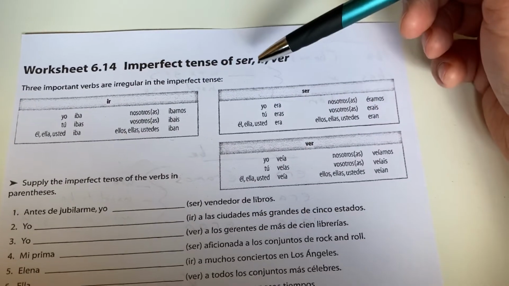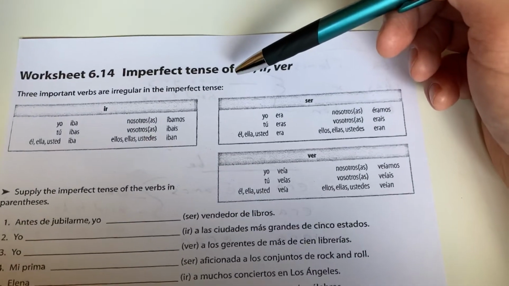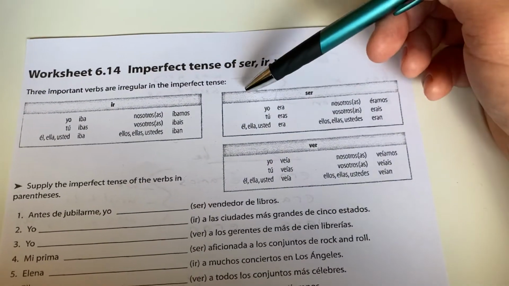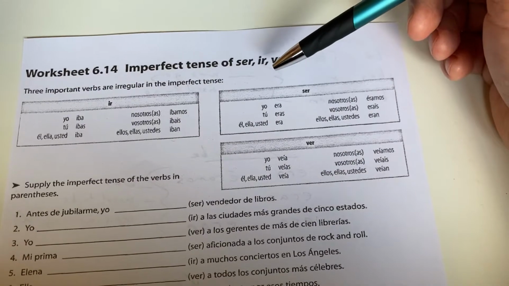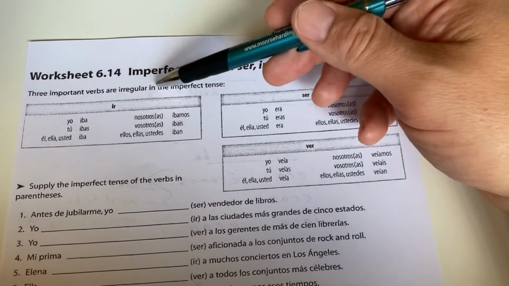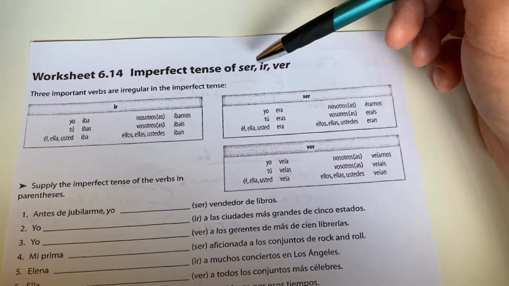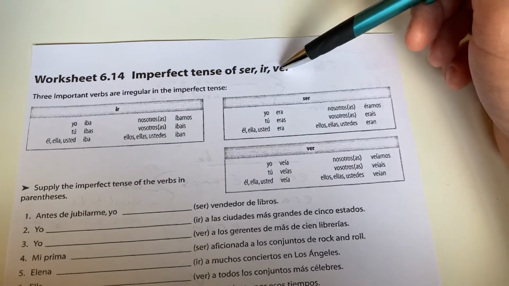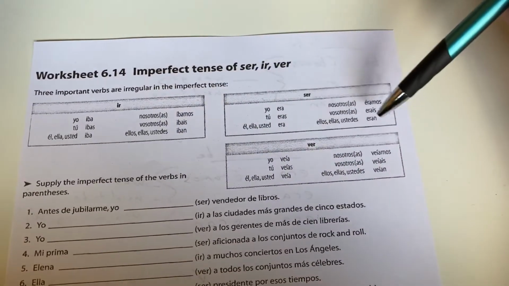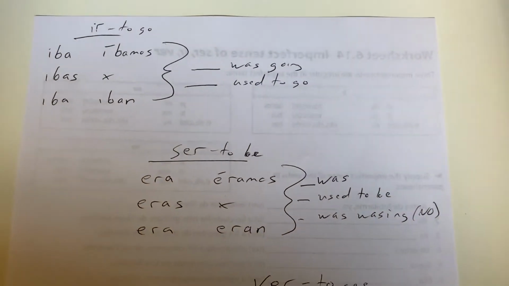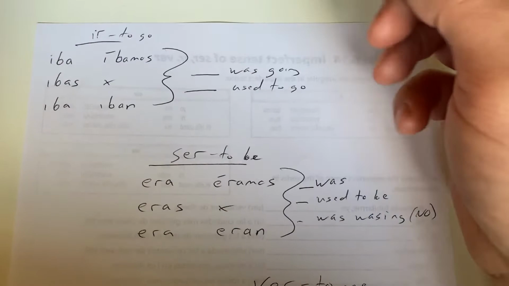That's important because remember back to the preterite, the past tense. You had so many irregular verbs, it just felt like out the wazoo. But with our new tense, the imperfect tense, there's really only 3 verbs that you have to worry about: ser, ir, and ver. You could probably take a look at these and get an idea of what to do, but I wanted to make them a little bit bigger because I know you probably missed my handwriting. So here are the 3.